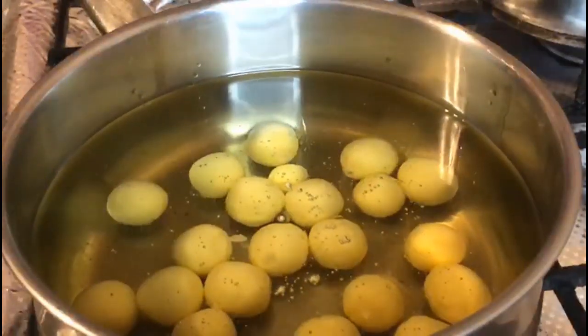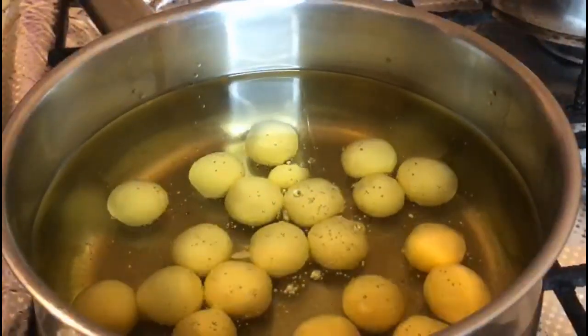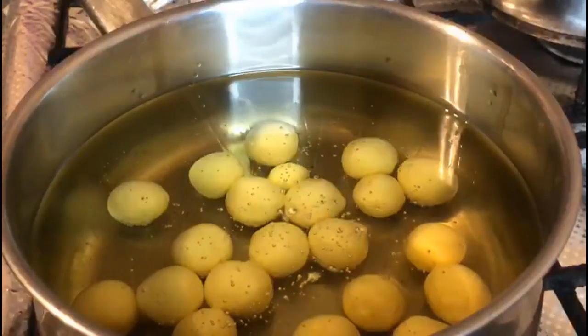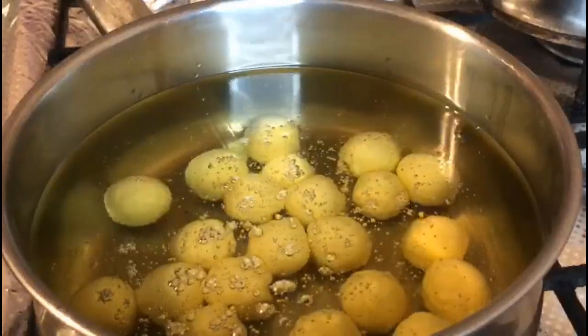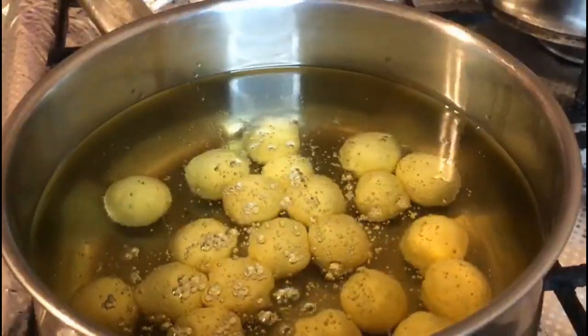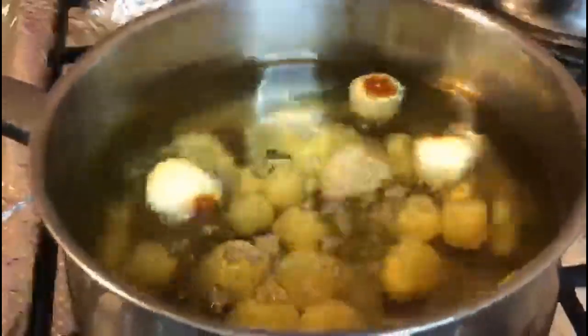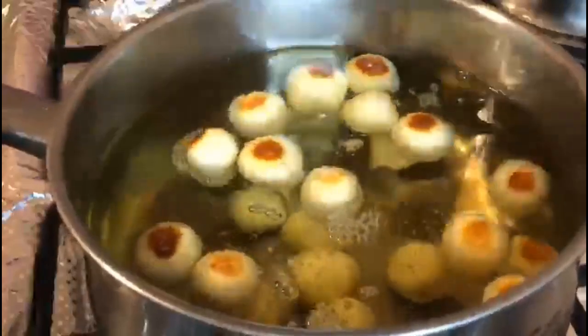Step 5. Serve and enjoy. Your homemade Gulab Jamun is now ready to be enjoyed. Serve them immediately for a warm, indulgent treat, or refrigerate them for a couple of hours if you prefer them chilled. You can even get creative and serve them with a side of fresh cream, ice cream, or kulfi for an extra special dessert experience.